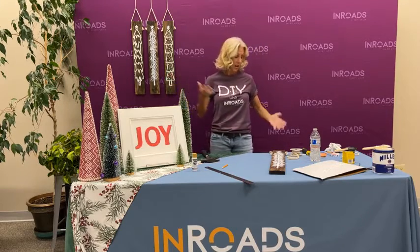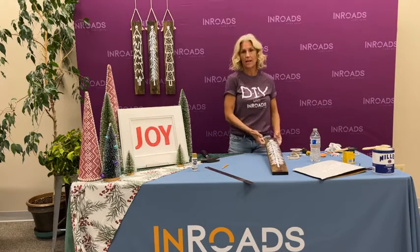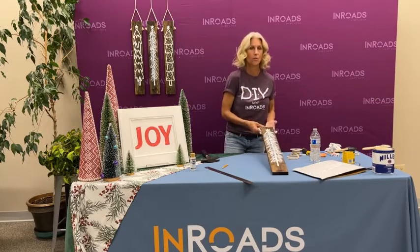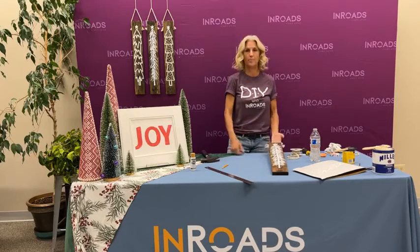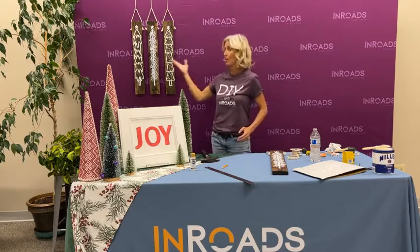And once again, this cost, well, I already had the wood. The stain's like $8. This is $2. So that's 10, rope, I don't know. Yeah, and pennies. Pennies, maybe $1. So simple, and something that you can do over and over again.